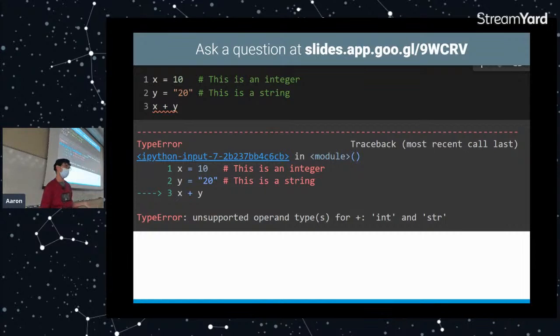So what does that even mean? Let's start from the beginning. Type error. That means it has to be an error with the types. Unsupported operand types for plus. Operands are the things that you put together using operators. So it's basically saying x, which is an integer, and y, which is a string, are unsupported types for plus. This is because you can't add integers and strings together. You have to have the same type when adding anything. It has to be string and string, or integer and integer. You cannot mix and match.